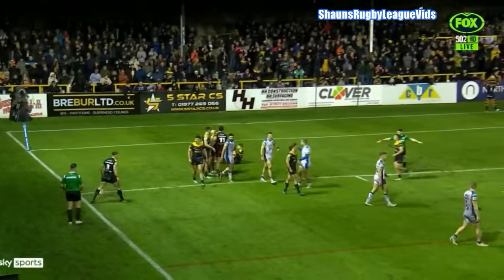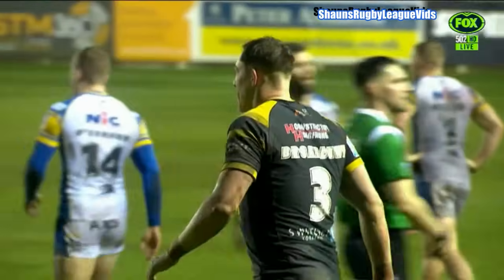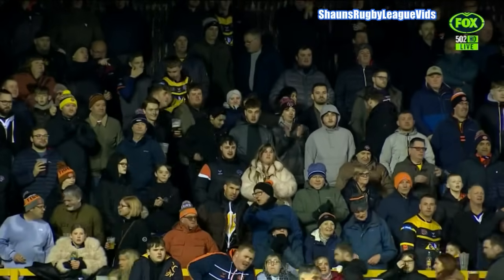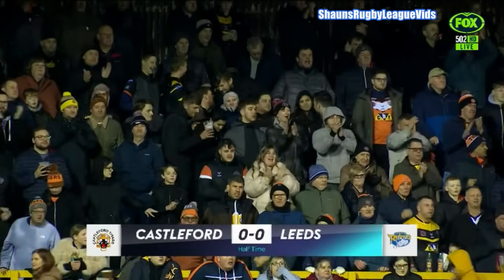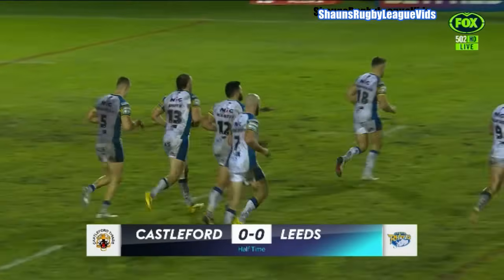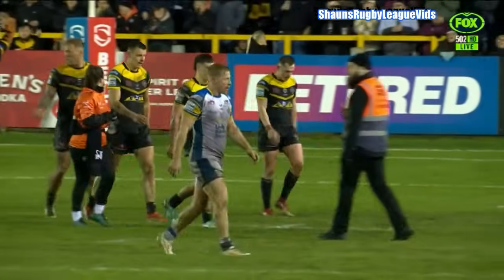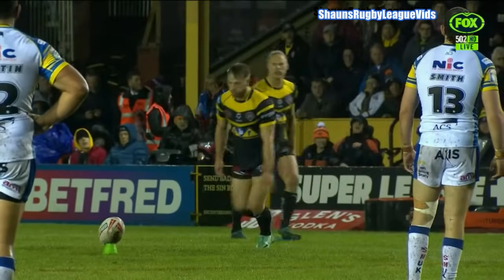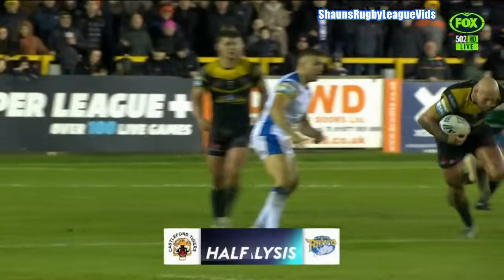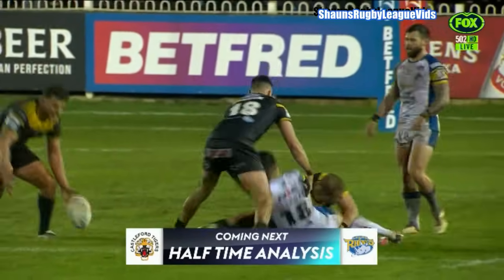Leeds on the Harlem Globetrotters, but they just couldn't quite break through Castleford. What a first 40 minutes we have witnessed here. That Leeds, who've defended for so long, have done so well right at the end there. Well, we never thought we'd see that as a half-time score here. Castleford against Leeds, 0-0 so far here. Castleford with a dominant force, had much of the ball as Leeds made their way from the field. So no points yet. Danny Richardson hitting the upright early with a penalty. That's as close as we have come. Castleford have been knocking on the door, but Leeds have kept them out. All the half-time analysis to come at the break. It's 0-0.